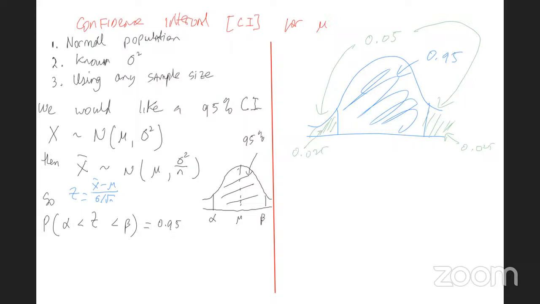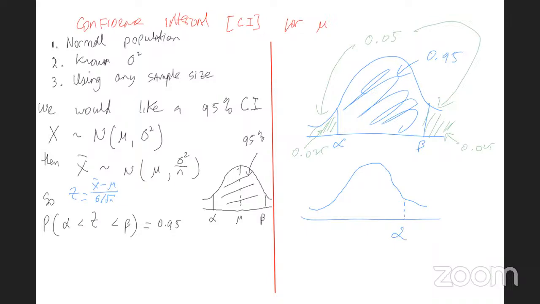So how do I get that alpha and beta value now? Well, if you remember what we did earlier, to get that alpha value and that beta value, we're going to have to go back to our table, and we're going to have to read off this value here. But you can't read off a 0.95.